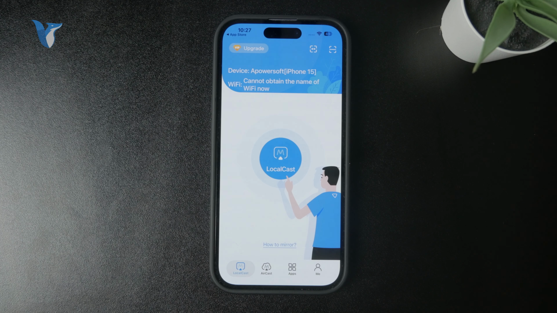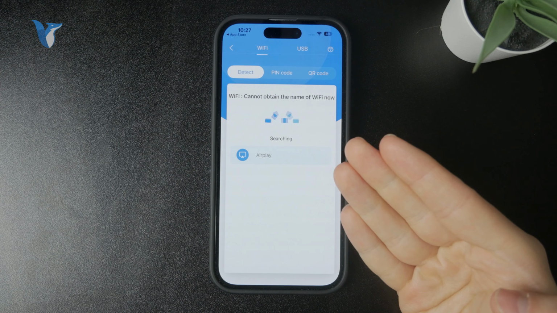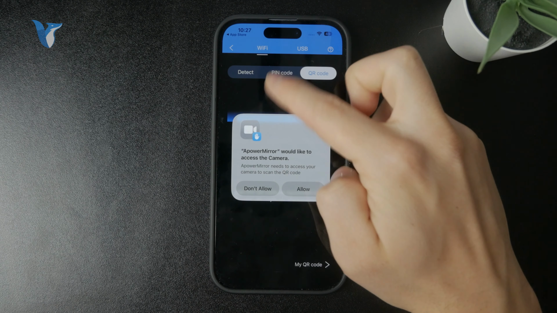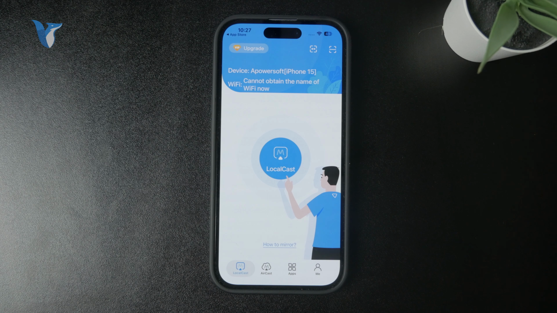It's not going to be as simple as just clicking one button. So it might take a while, but it will most definitely work. And you can set up the screen mirroring from the iPhone to the Windows PC like that using the local casting, right? So you just share it over the local network and you'll be able to basically see everything that's going on the iPhone, and it will appear on the screen of your PC, right?